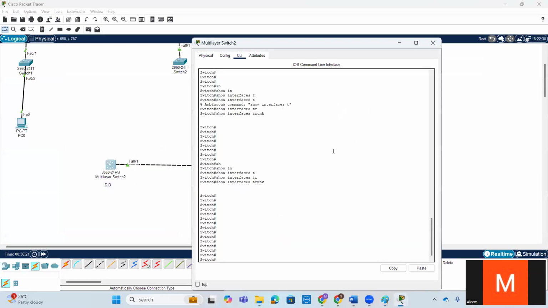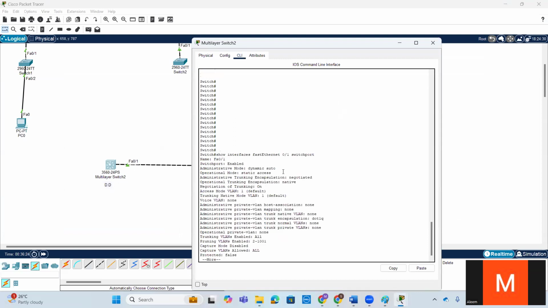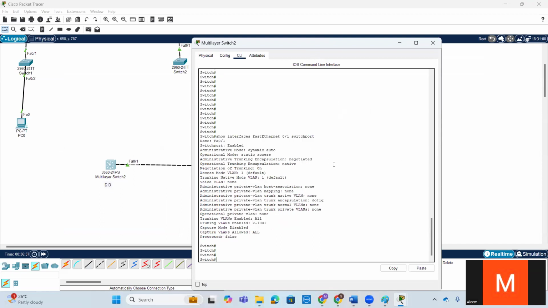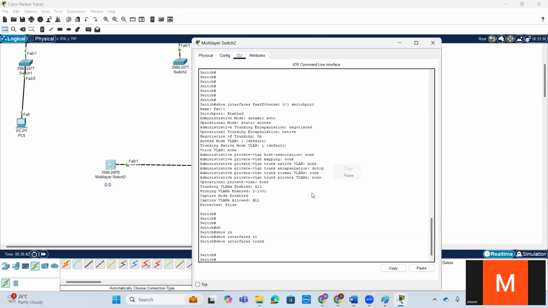You can check with this command: show interface FastEthernet 0/1 switchport. With this command we can verify it. You can check DA, so no trunk is formed. Show interface trunk, so this is where the trunk is not established.